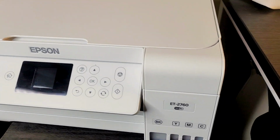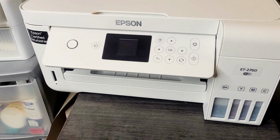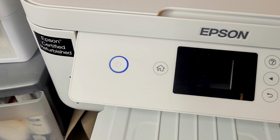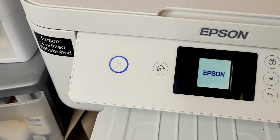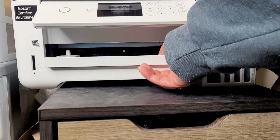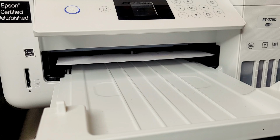Another equipment I use is my printer. I got this off of Facebook Marketplace for very cheap. It is an Epson EcoTank, and so instead of cartridges, it does refills, and the refills are also recyclable. I use this to print out patterns, and I use recycled paper to print out my patterns.